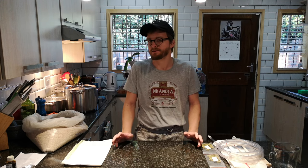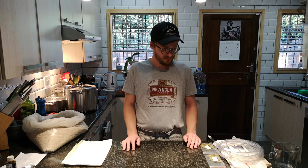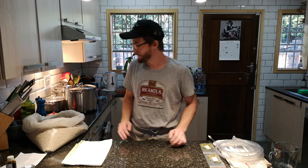Today, in a lockdown special, we're making beer. What I'm making in particular is a South African pale ale. Now, I didn't invent this, and I didn't make the recipe. I actually bought the grains and the hops from a company in Cape Town called Beer Labs, and they shipped it up to me. This recipe is going to make 20 liters of beer.